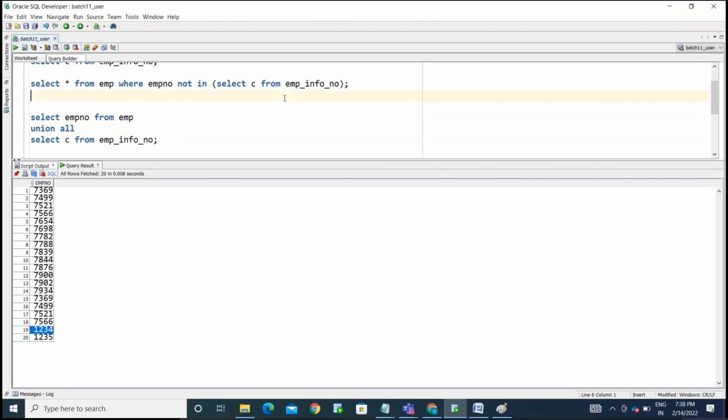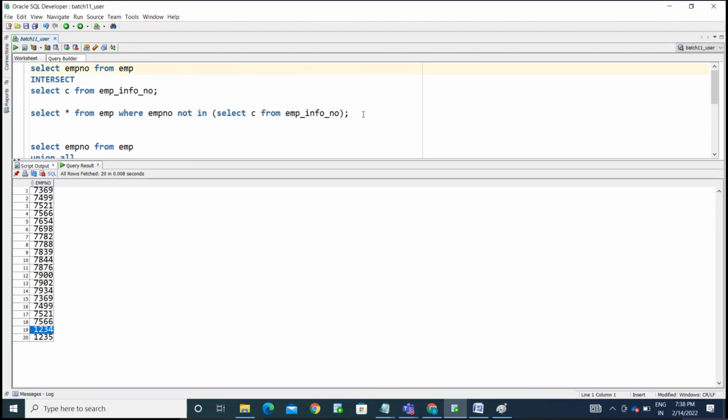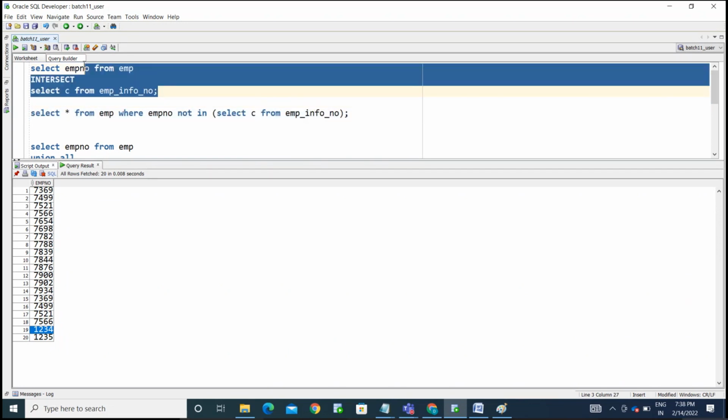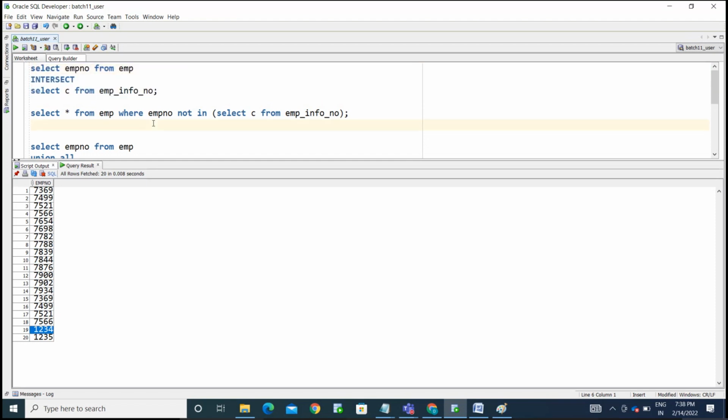So how will we use this in a real-time case? Instead of using in and not in, if you want to find out the common records, we go with this. We received the data yesterday. Again, the same account information came in today's file as well. Now I need to find out what the common records are, what existing account holder information came today. We need to know.